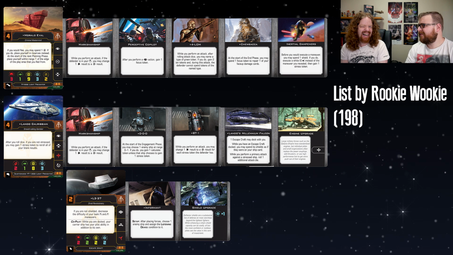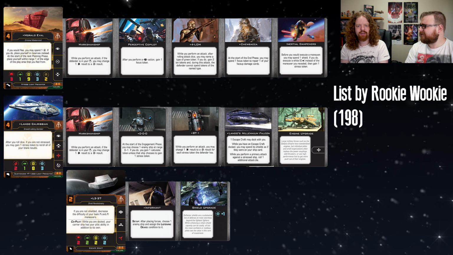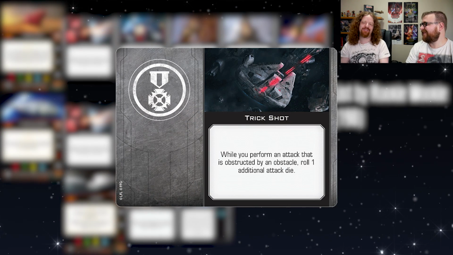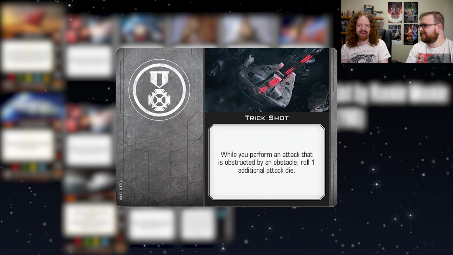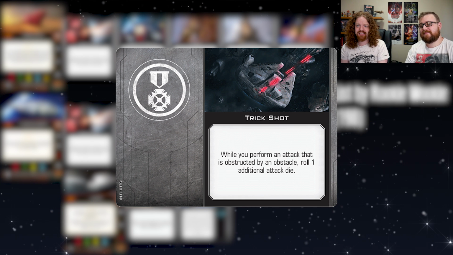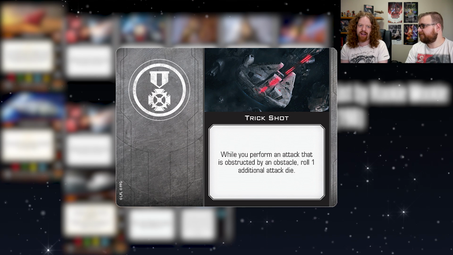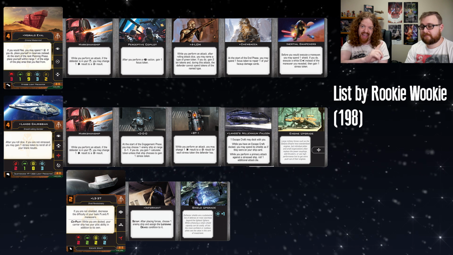Marksmanship, it's hard on a YV666 to get stuff in your bullseye firing arc. Maybe trick shot? I think definitely trick shot. We've spoken about trick shot. We love trick shot on this channel. One more red dice for something that happens incidentally, like once, twice a game anyway, is a great value thing. Marksmanship you want on dedicated jousters. I don't think Moralo. Maybe there's an argument to have it on Bosk. We'll talk about that in a tick.